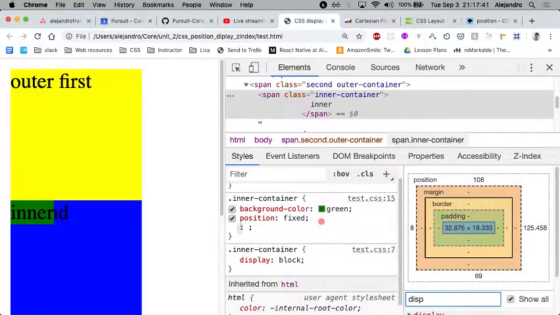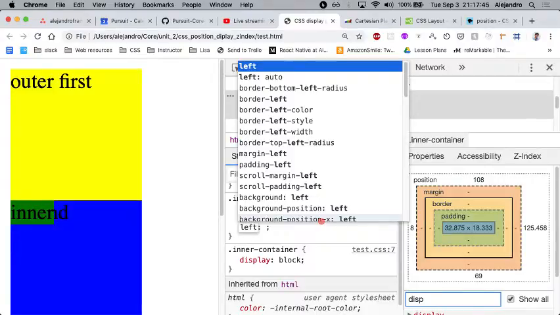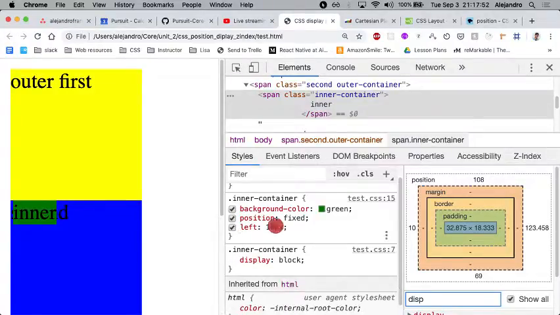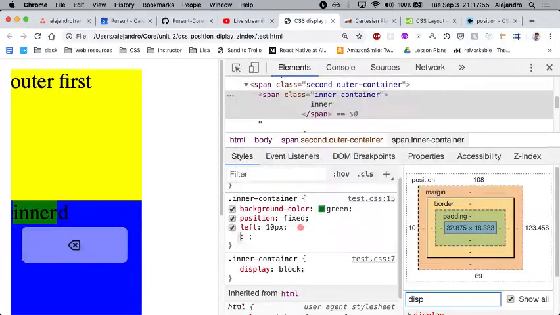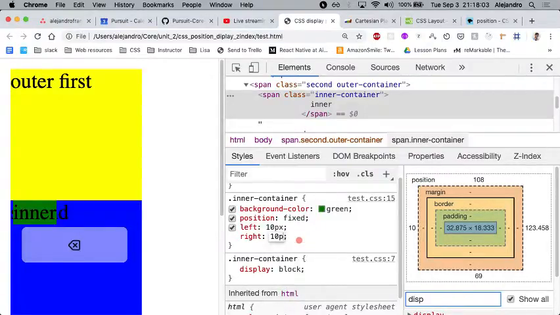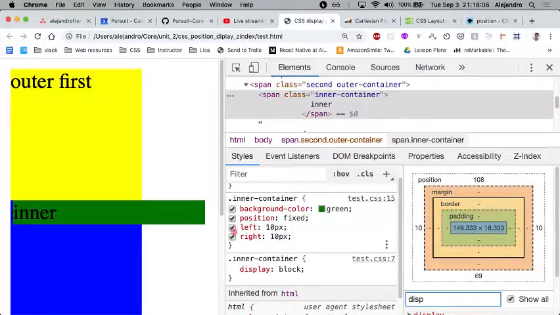but what happens if we do top? Let's do left 10 pixels. So we can see that the element was moved from the left 10 pixels. And I want to do like bottom or right, maybe it's 0 pixels. Or let's do another 10 pixels. Oh, that's interesting. So I now said to be separated from the left 10 pixels and also be separated from the right 10 pixels. So it seems that the element would just stretch to meet the separation from the left and from the right.